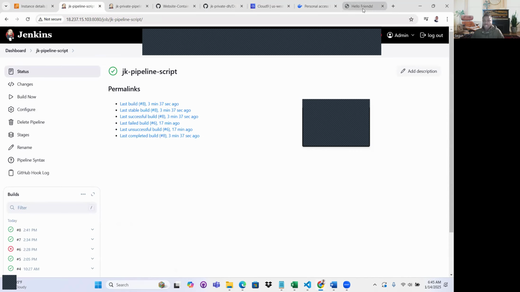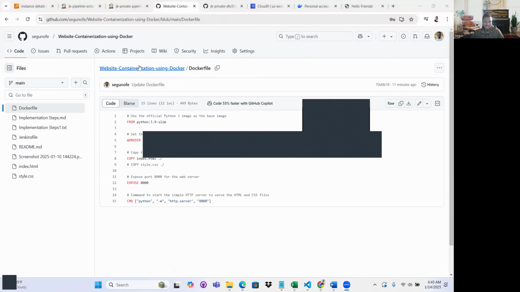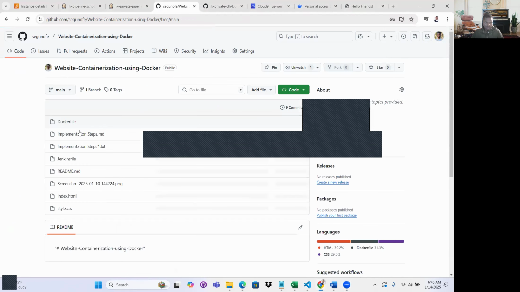Okay, then I'll come to my GitHub account, then I'll click on the particular repository that contains the Docker file and the Jenkins file. If you look at this repository now, it contains the Docker file and the Jenkins file, right?